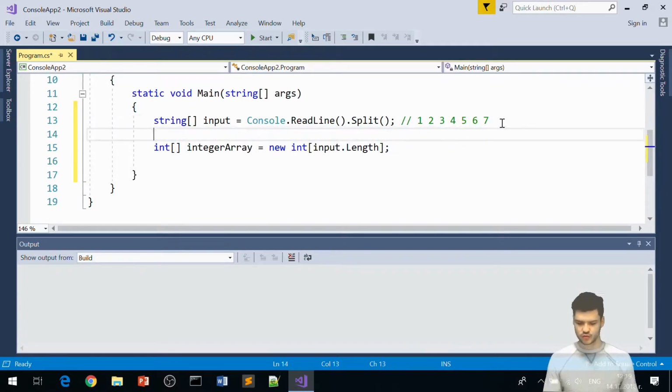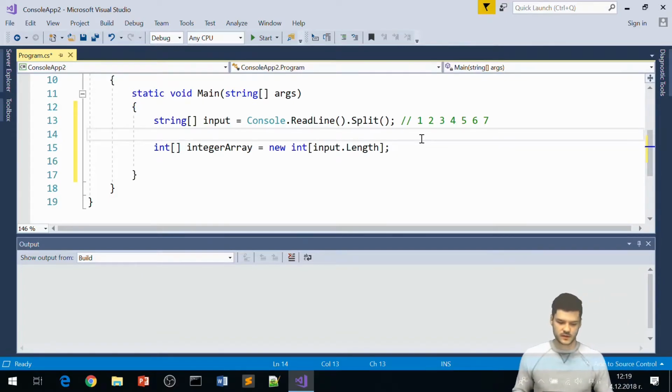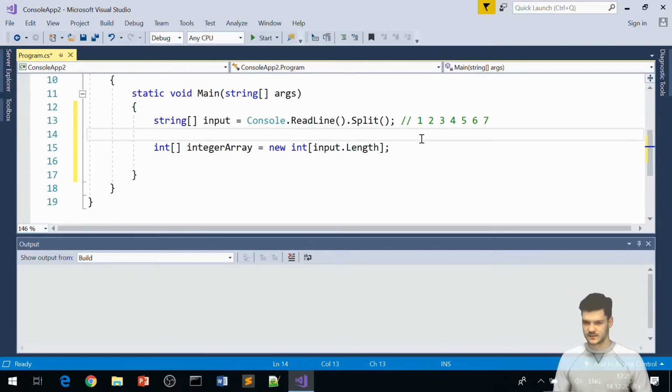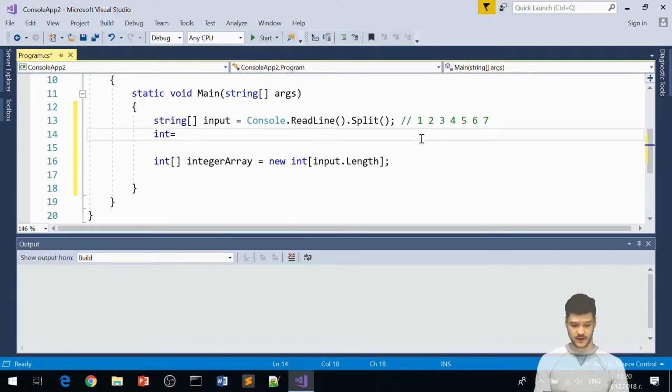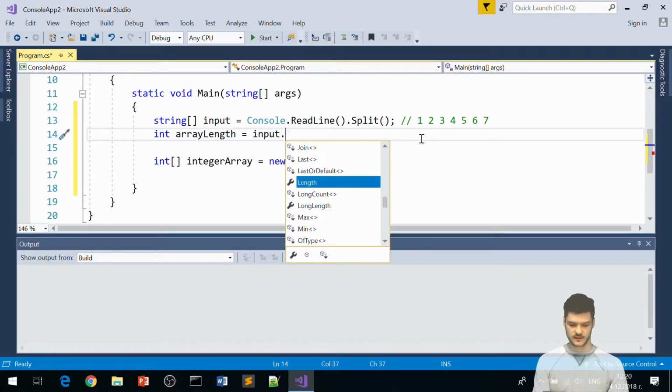That's why I told you we need to get used to getting the length of the array dynamically, because it is easier. Actually, we can also create a variable like integer array length, and we can get it like this here.